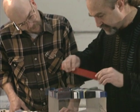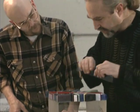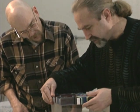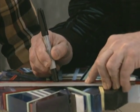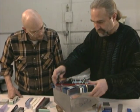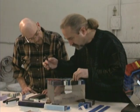Mike's been working for me for 11 years, and he's been my studio manager for 6 years, and he's really a very talented individual. To watch this point right here. Other than that, I think we're doing pretty well with it. It takes a certain mentality to do cold working and to work through this entire process and the technical complexity of it.